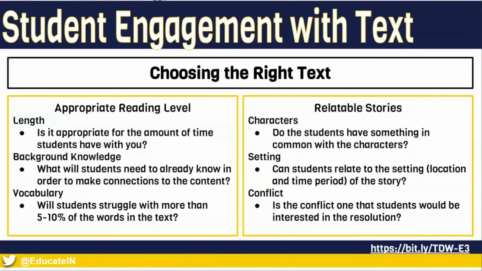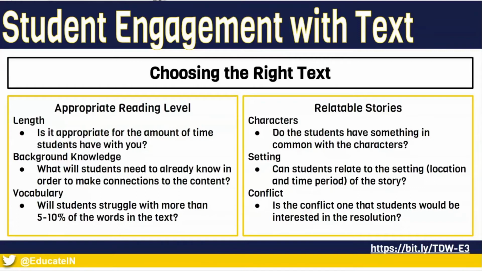Next, read through the reading and pick out any vocabulary words that students may not know. If students struggle with more than 10% of the words in a text, they will not have the ability to access the information yet. It is your responsibility to prevent this by providing definitions to the words that they'll need to know. Words you should choose should be essential to understanding the text, and they should be common words that they will encounter again and again throughout the lesson or the unit that you're teaching. You can do this by having students look up the definitions on their own, or you can provide the definitions to them.